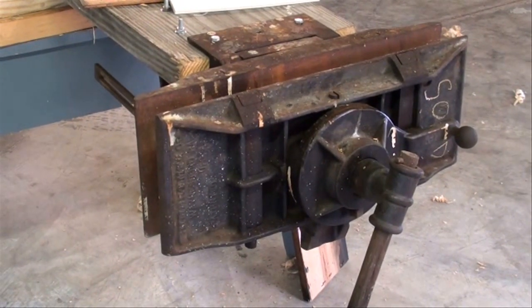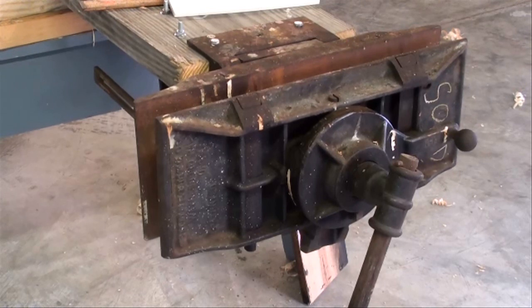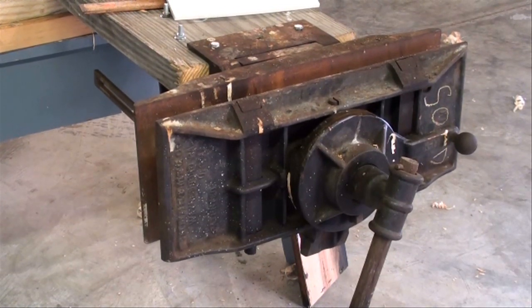This is called a universal vise because it will rotate and it will swivel and it will do just about anything else you can think of. It's 14 inches wide and it will open 12 or 14 inches. So it's capable of handling very large work.